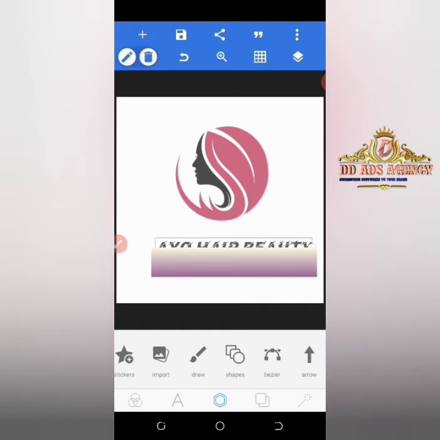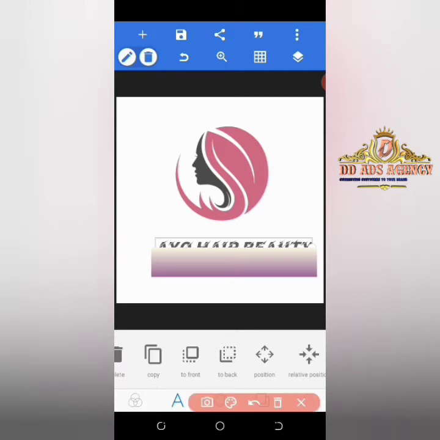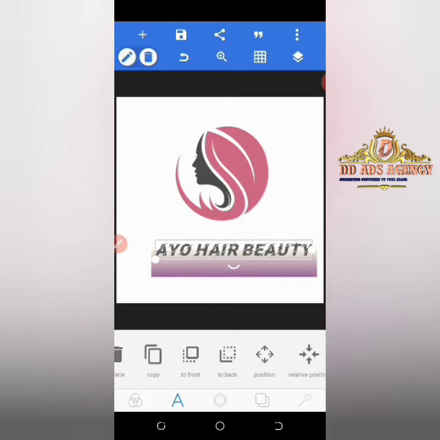So we just go on the alphabet, click on the alphabet logo there, and we go on to front. I hope you can see it, to front. Let me circle it so you can see. This is it, to front. That's what you're going to click on, so that the text will come to the front of the rectangle shape we have there. So I click on it and now it has come to the front. I hope you can see it.